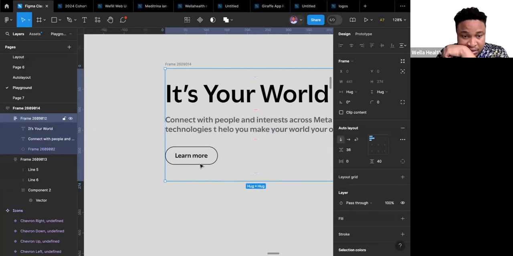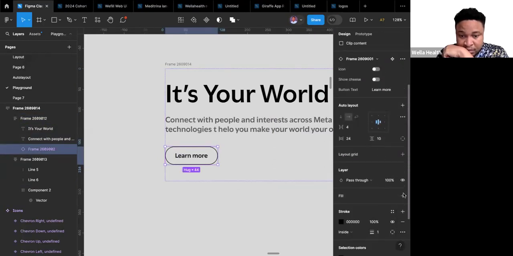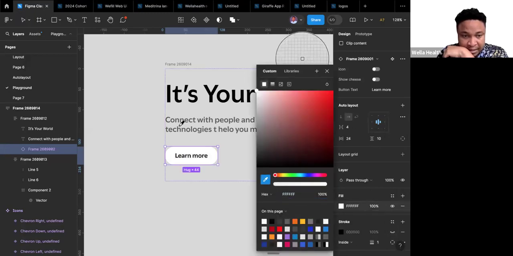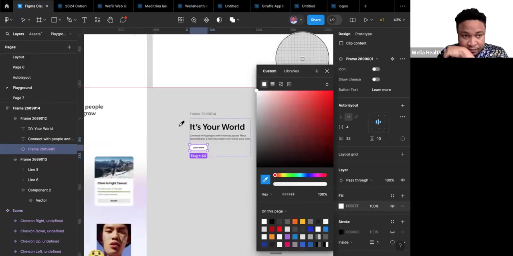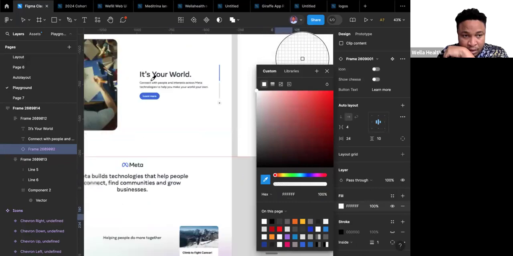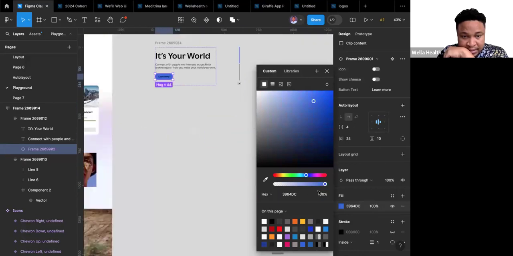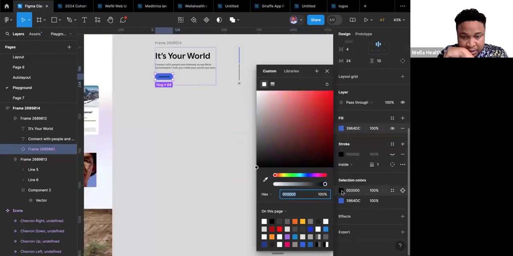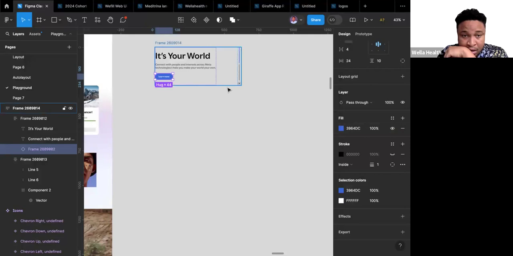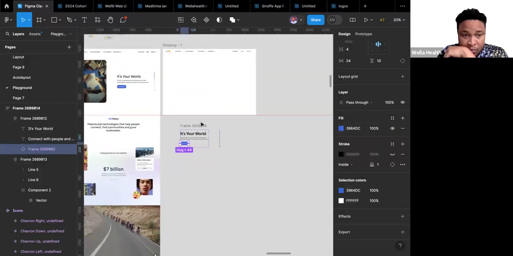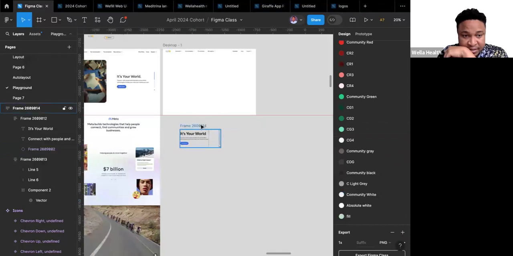And then I'll use that also for the button. So this button, I'm going to override it by filling it up and removing the stroke. Or instead of removing it, let me make it invisible. And then the color as well, I'm going to pick it from the original. And then the text inside, I'm going to make it white. Let's make it white. So we now have one side of it.